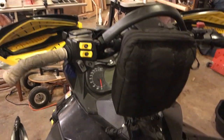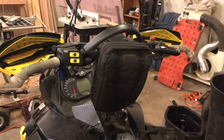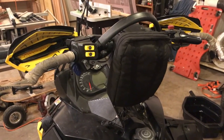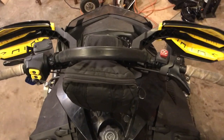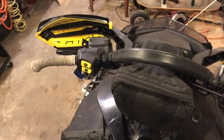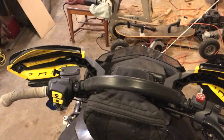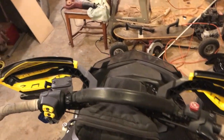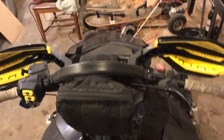Now these are not made out of aluminum. They're made out of black plumbing pipe, which isn't the greatest item for that, but it was cheap and very accessible and it was exactly the right size. It's also really easy to bend, and so my hope is that should I roll this thing again, so I rolled in the yard, and I was lucky in that because I broke my handlebar and it was really hard to ride this thing. Particularly, it would have been a lot harder in actual rough terrain.